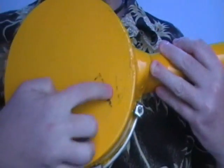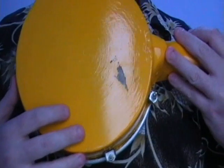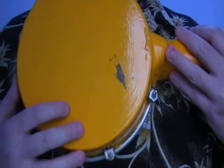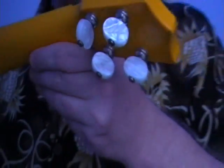Anyway, so I painted it yellow. Now this here is unfortunately where it's stuck on a piece of paper because it wasn't properly supported by the little plastic doohickeys. I'm going to put a sticker there instead of going to all the trouble of taking it off. Yeah, I know, I'm lazy. But anyway, nice and yellow, got my mother of pearl tuners on there.